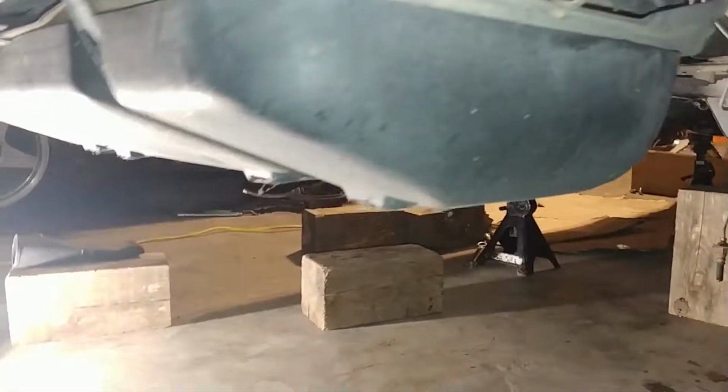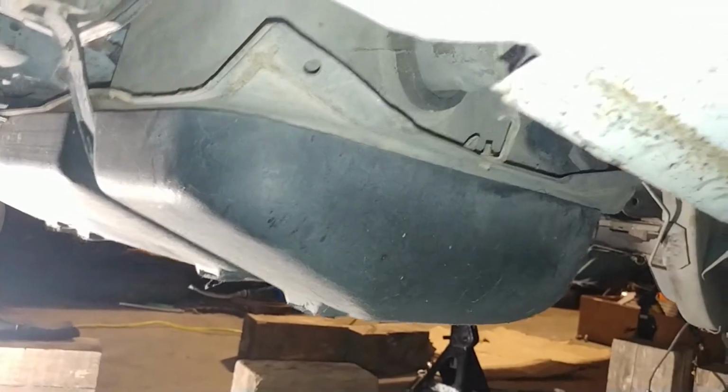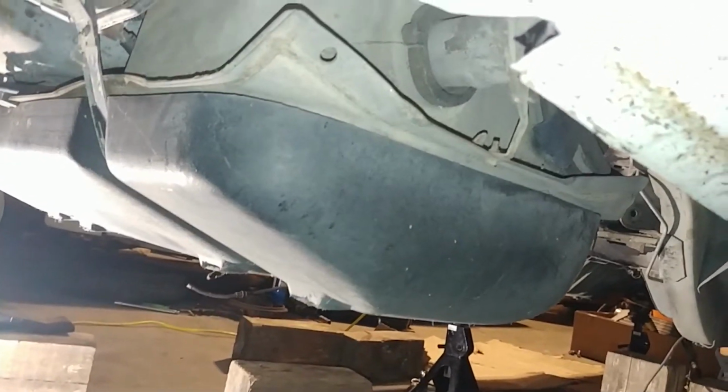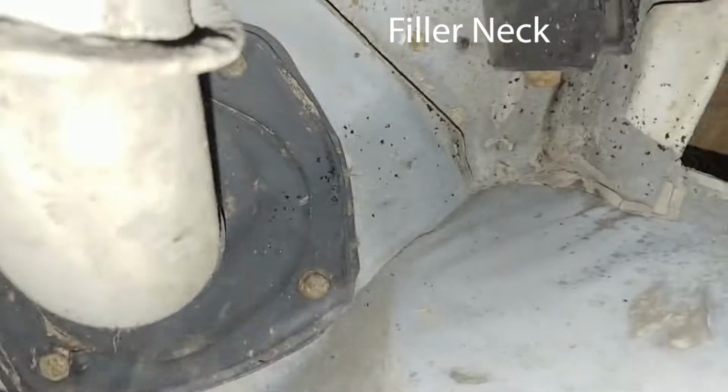Okay, I believe you can keep the 4-cylinder fuel tank and leave it just how it is, but I'm taking it off. I'm going with the 2003 Cobra fuel tank, and I'm going to start off by taking these 3 bolts out, and we'll go from there. Under here for the fuel tank, there's 4 bolts. Take them off.